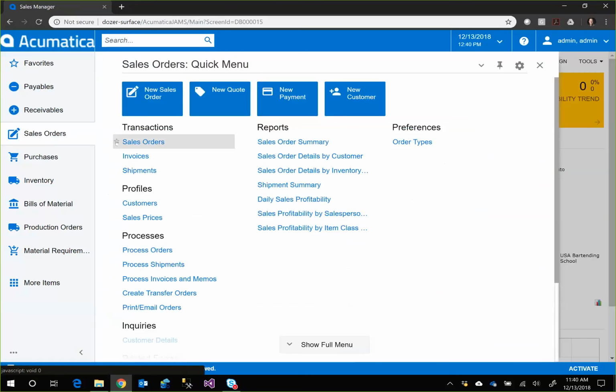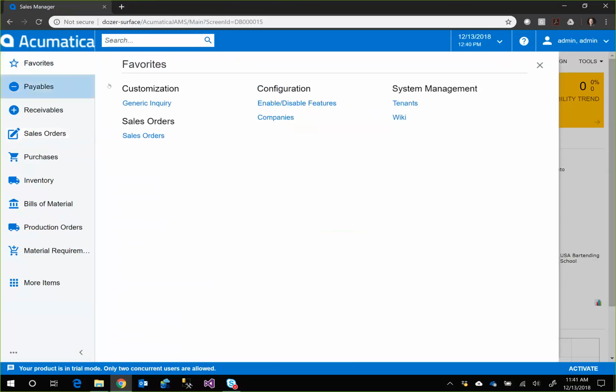You'll see every menu option has a little star beside it. I can click on that, and what that does is add that to my favorites workspace here as well. So the whole ideology behind the application is making it very easy to learn, almost more like a consumer-type product than what you would consider a traditional ERP, easy to access and easy to use.